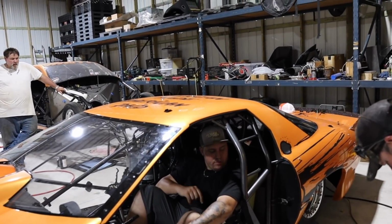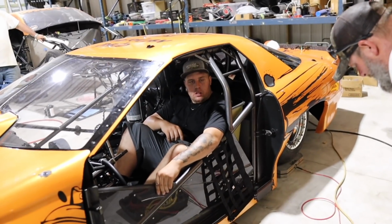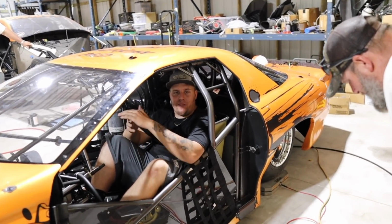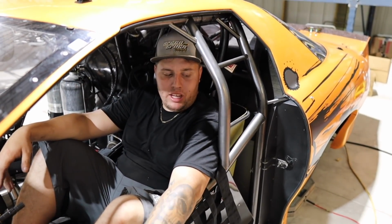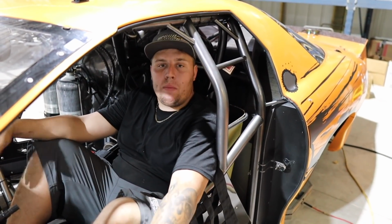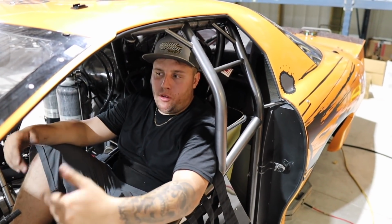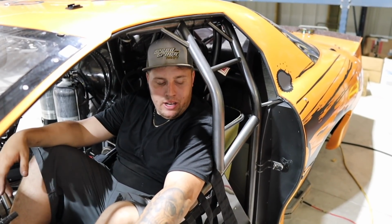All right, what's the final weight say right now? 2465. Wow. All right, guys, so the car is 2465. We're gonna go ahead and say our doors are 20 pounds each. I think it's a little bit heavier side, but that's okay. They're at least 20 pounds. That means there's 40 pounds into the center of the car. We will scale it again tomorrow once we get the doors and all that out, but we're gonna cut it off for the end of the night.